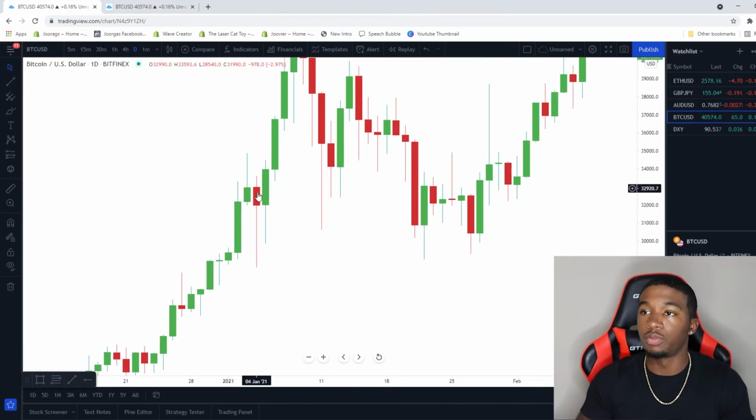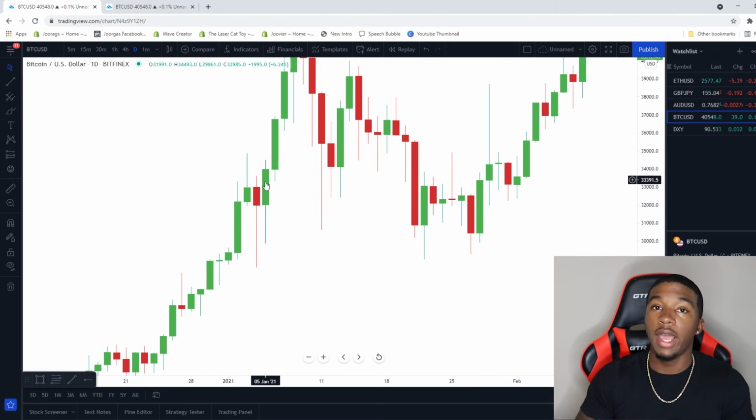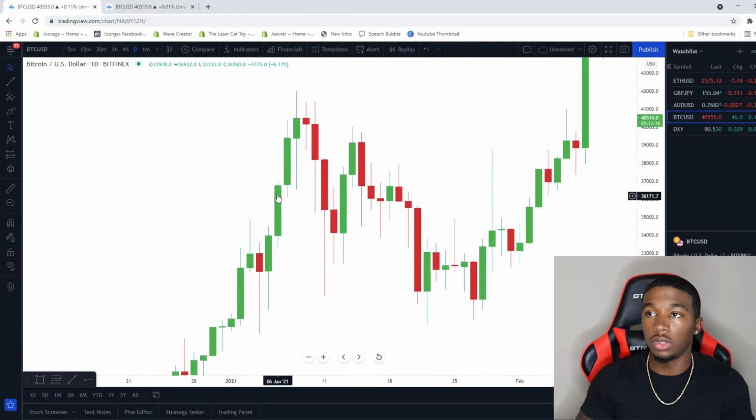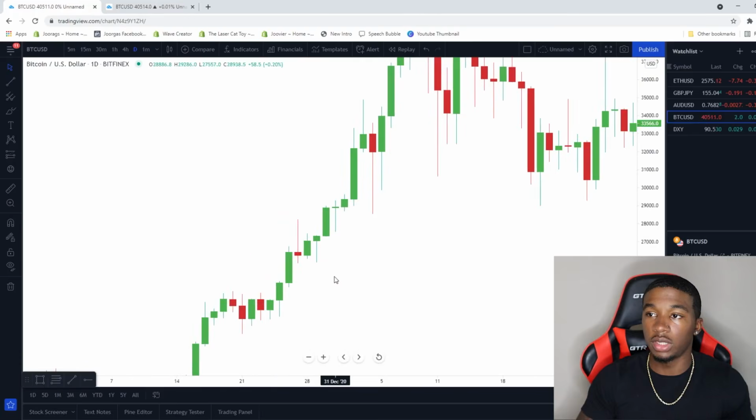Okay, this is a better example. So this green one right here, we had a red candle, went all the way down here. Didn't like being in this area, so it ended up closing over here. And this candlestick right here ended up being a shooting star, which is basically when it's a long wick at the bottom, like right down here, and then the body is at the top, which means the price tried to go down here, but the price ended up closing all the way up here, and then it shows you it's going to go up. That's what happens most of the time.